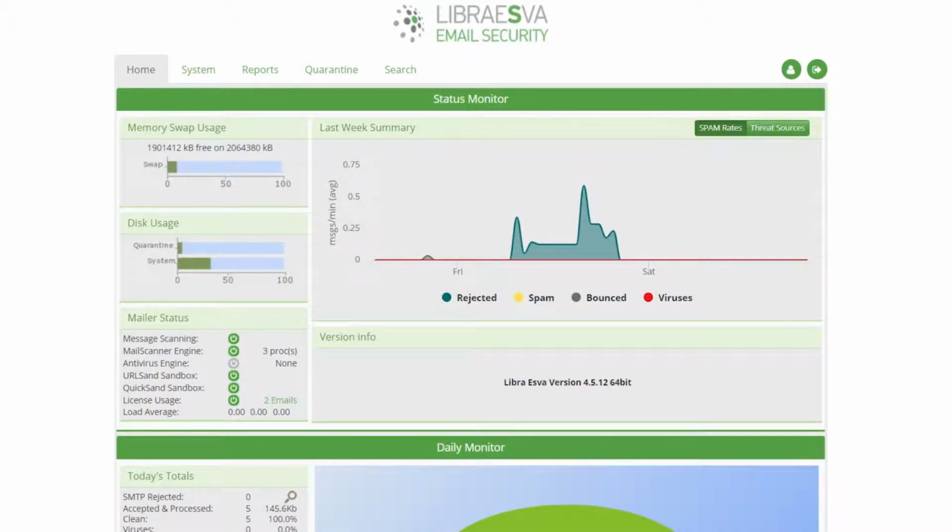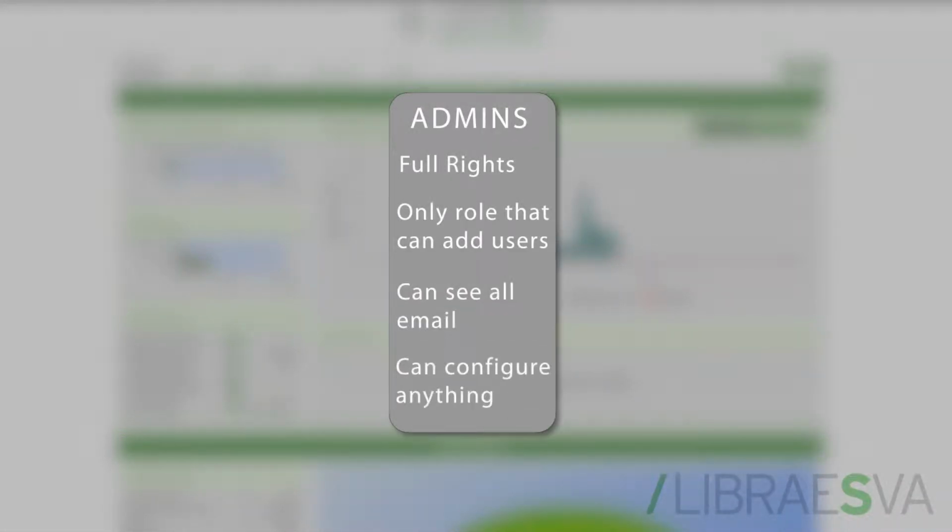User management within Libre is simplified so admins need to worry about one less thing. Our users are categorized into just 3 roles: admins, domain admins, and users. Admins, as the name suggests, can change settings machine-wide and can also search through all email traffic. With no privacy officer set up, they can also view every email.